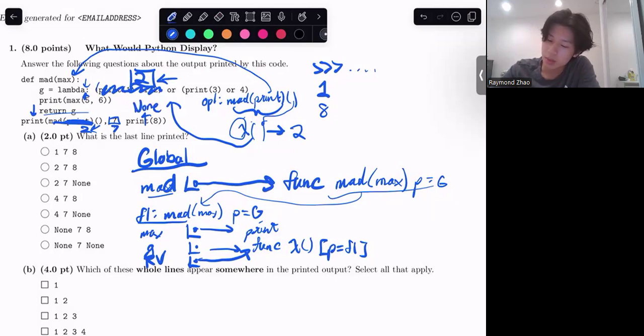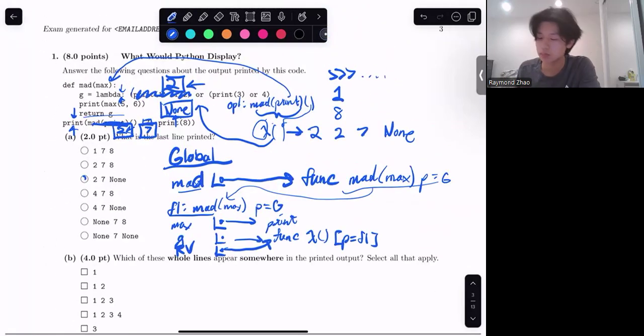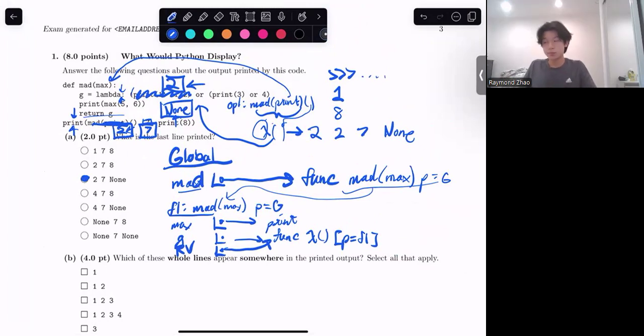All right, there we go. We've evaluated all three of our operands. So now I can finally apply the operator, and that's going to put everyone together on one line, giving us a 2, 7, None, I hope. Is that an option? Cool. Okay.